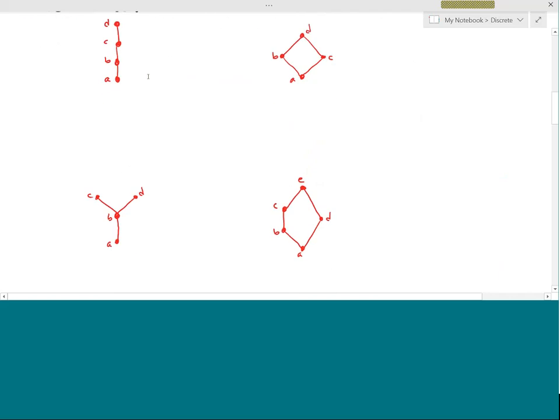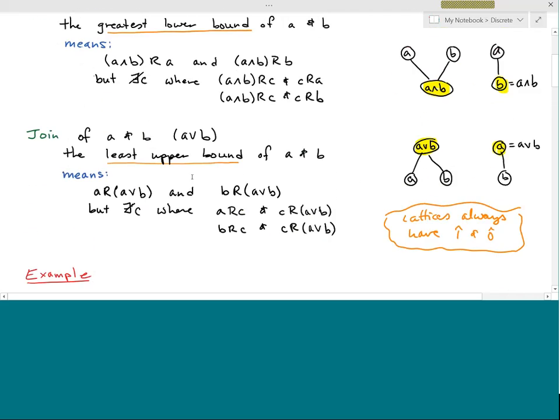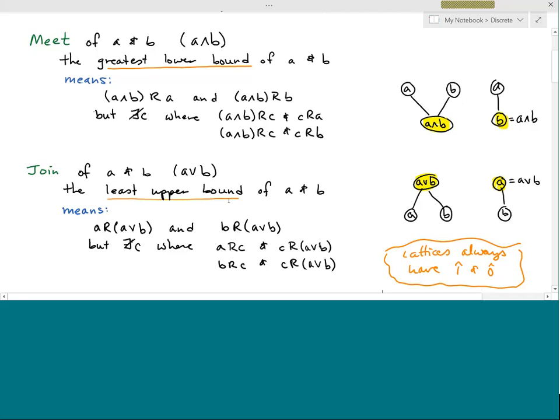And notice that we're just going to look at these guys right here. And I've got one more example, and we'll see which of those are lattices and how you tell. Okay, so that'll be it in terms of the rest of the stuff that we've got prepped in terms of posets. But that is it for today.